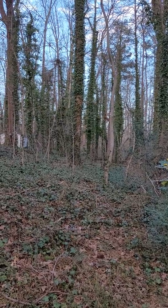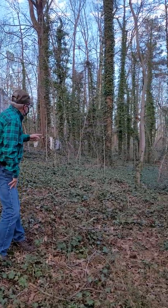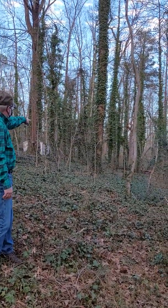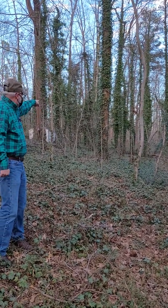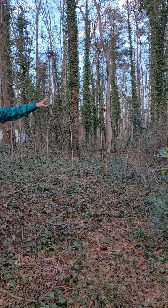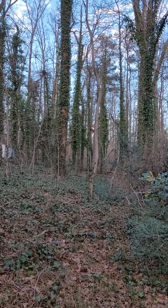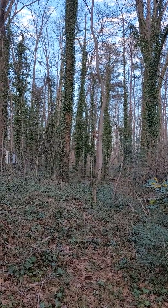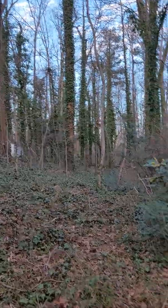Now the corner was probably... you disappeared around the corner. Well, the corner from where I was, because these big trees right here were directly between me and you from the corner. So I had to come down so you could actually see me. You got the depth of it, but the corner was actually probably 20 foot to my right from where I was standing.